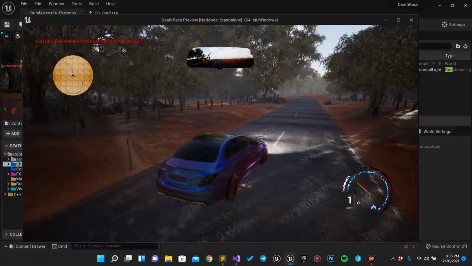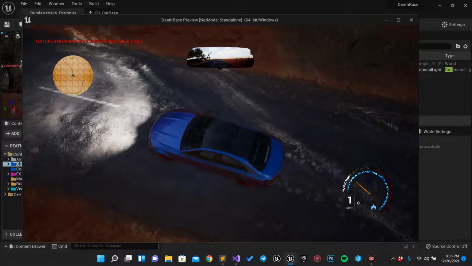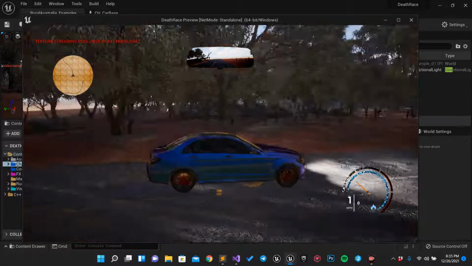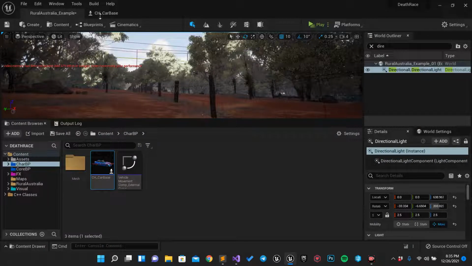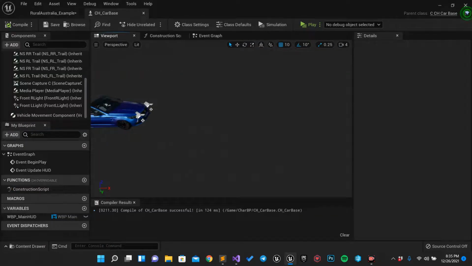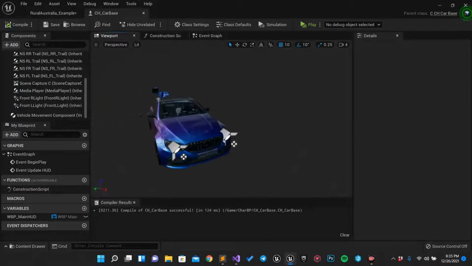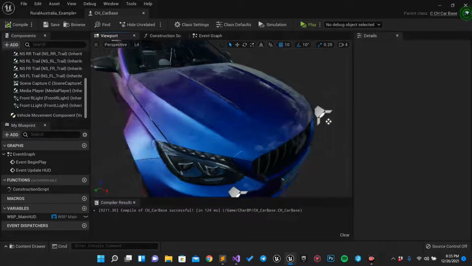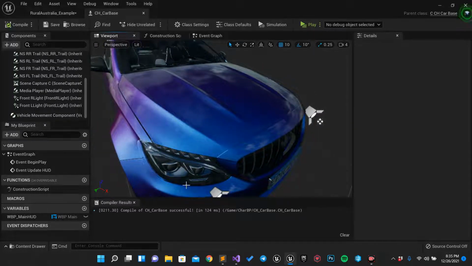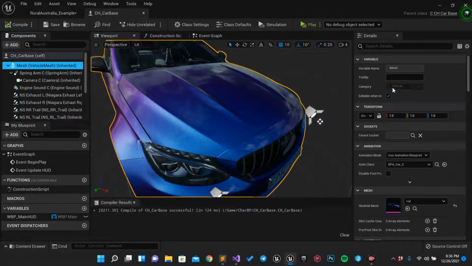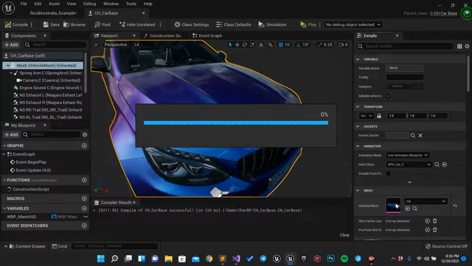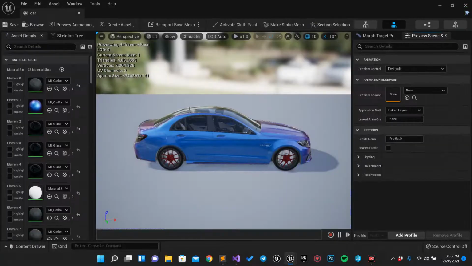See, we have our light visible, right? But if you look at the car from the front, it is not looking that effective because the headlight is on, so it has to be something attractive, which is not there. So we will change that. We will go to the mesh and go inside the car.